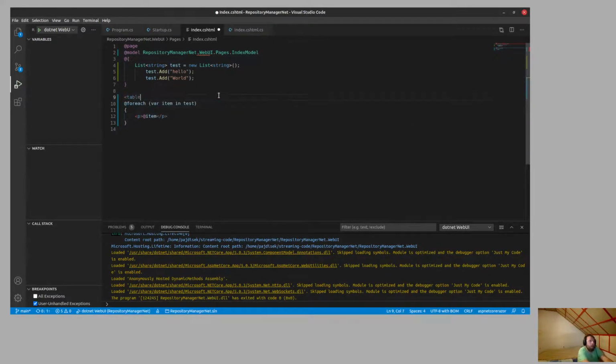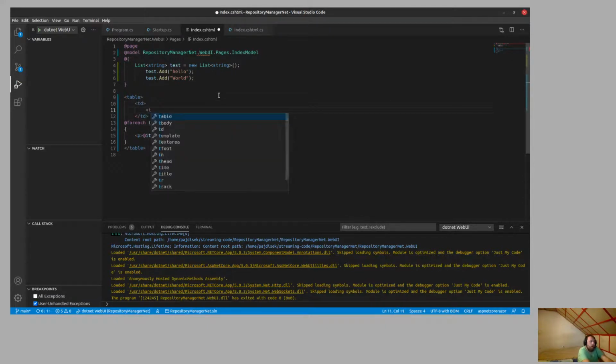So table, like this, and we do table row, no table row, table row, table, no, it's table data, td.